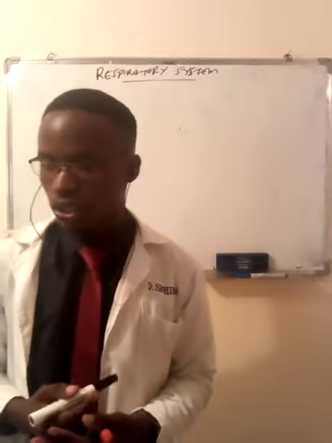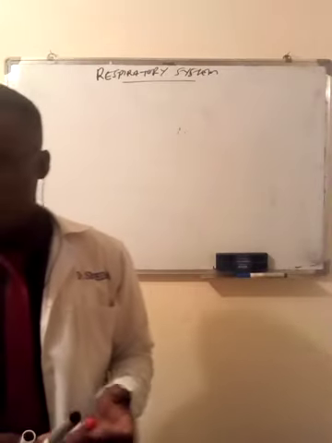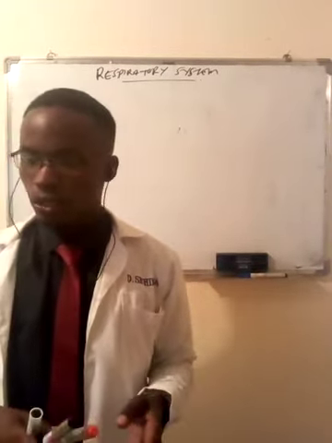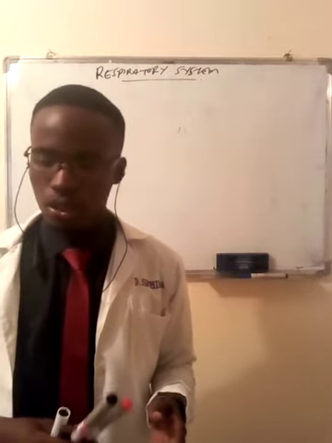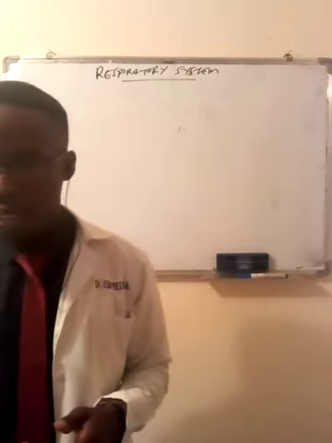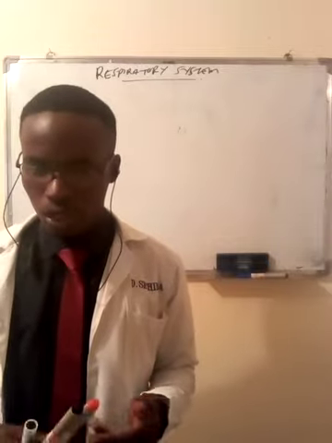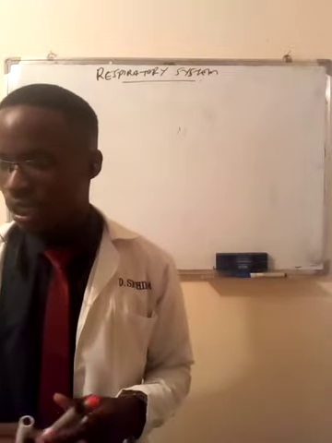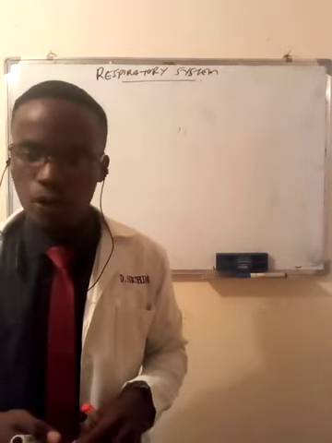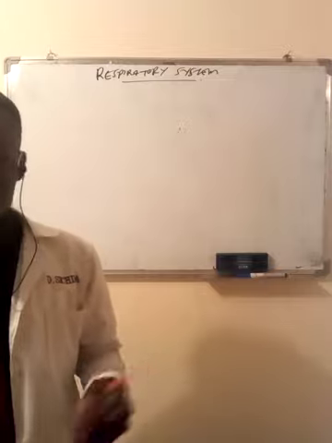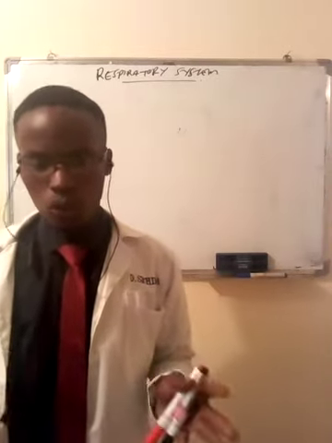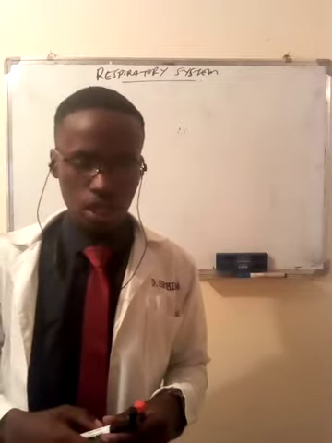And then we talked about the symptoms of the respiratory system. We mentioned things such as cough, difficult breathing, hemoptysis, that is coughing up blood, wheezing, chest pain, hoarseness of voice, fever, weight loss, and so on and so forth. So all those are the symptoms of the respiratory system.